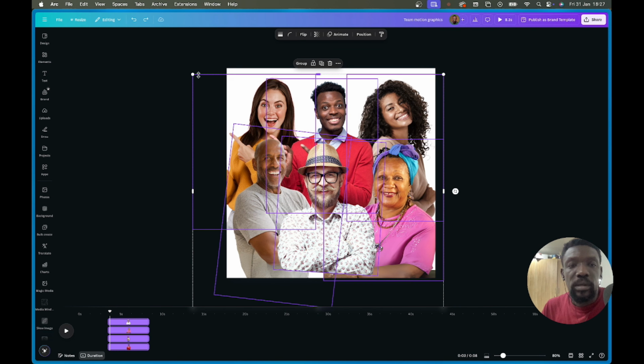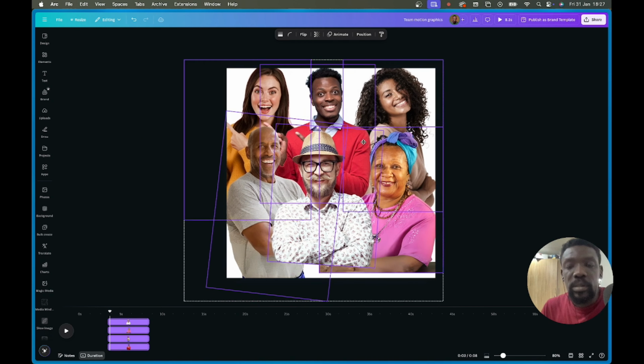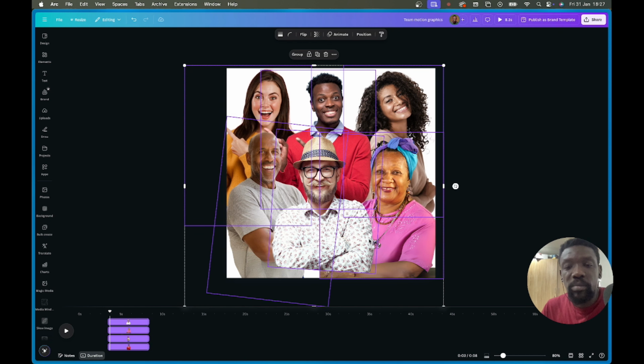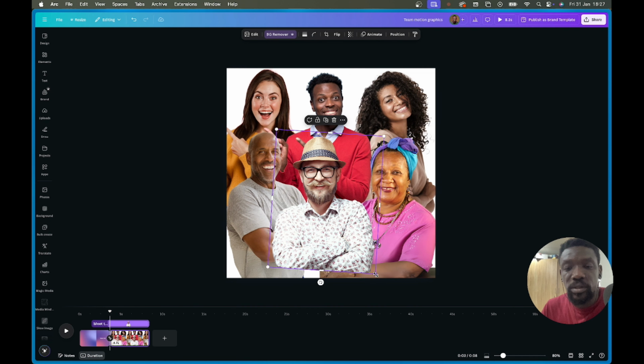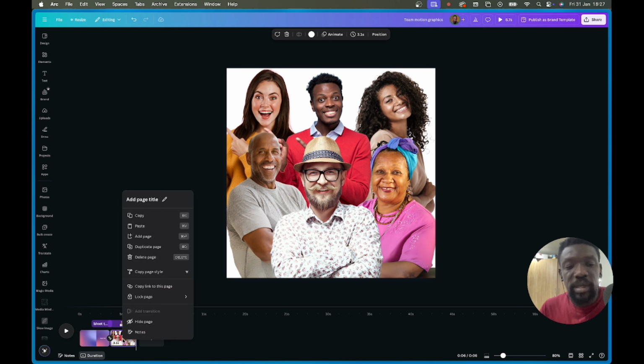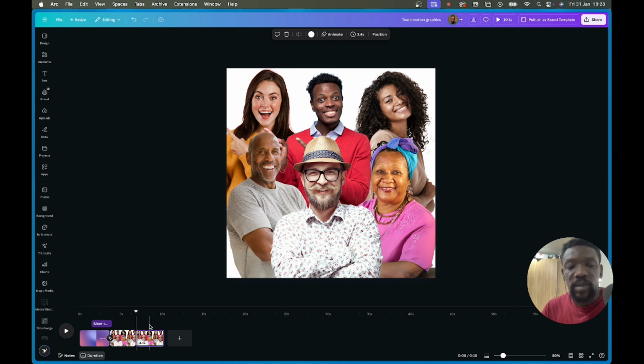So I'm going to do this. Now I want my computer to navigate to each of them. And as it navigates to each of them, it shows their names. And as it's showing the names of each, it's blurring out every other person. So I'm going to do it for the first three people. So this is what we're going to do. I'll reduce the timing a little bit to about 3.1 seconds. That's fine. Then I'll make a duplicate of that same page.